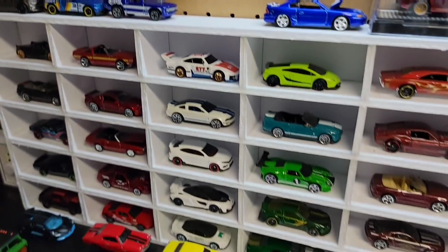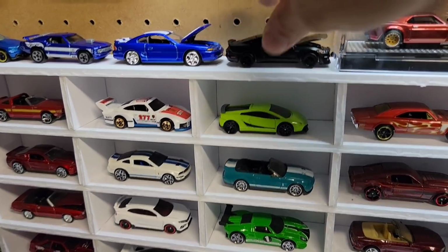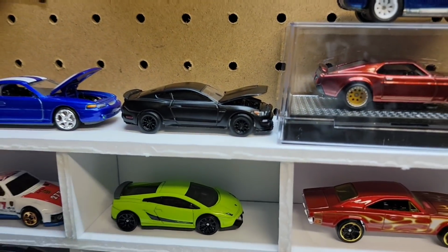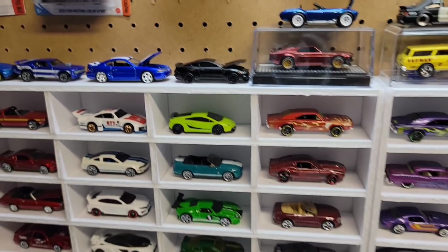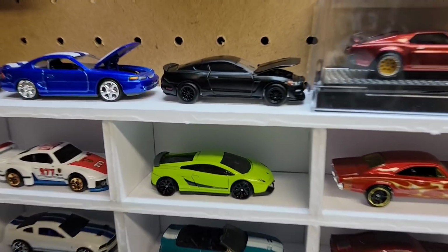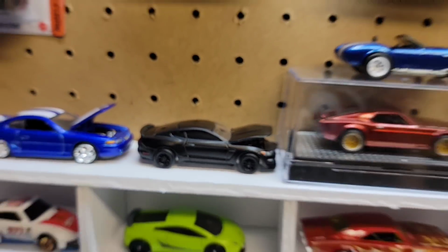Let's go ahead and move this one a little bit over, and we're gonna go ahead and display her out of the case right there. Look at that, guys. She fits in nicely. This one will just go down here, but there we go. The Black Bandit GT350, all murdered out.